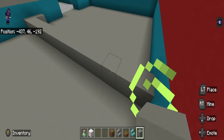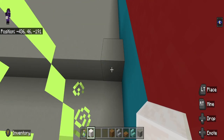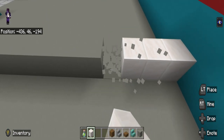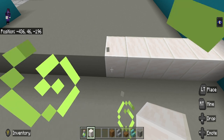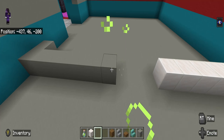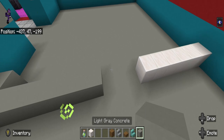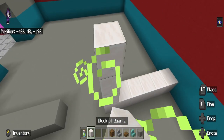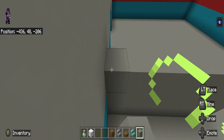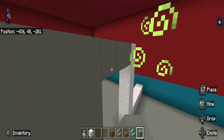Then grab your block of quartz and place 1, 2, 3, 4, 5, 6. Then I believe you're going to place 3 like this, and go up by 1, 2, 3, 4, 5. Same goes with the gray concrete. Increase it up to 5, and connect it like this by 2.